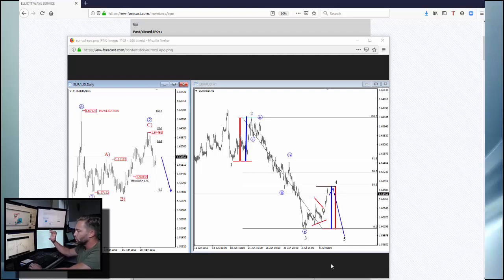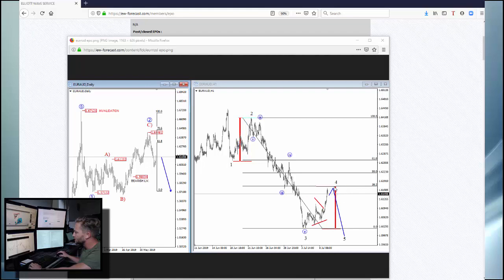So I took the distance of wave 2 projected from the end of wave 3, and I came out with a very nice level here, around 161.80 or 70, around there. So this was my first resistance. The next very important application is the Fib application to recognize where wave 4 could stop. What is important is the 38.2%. Of course, price can retrace even 50%, but 38.2% is probably the most important, and can be even more significant if it comes in at the same level where wave 4 equals wave 2.